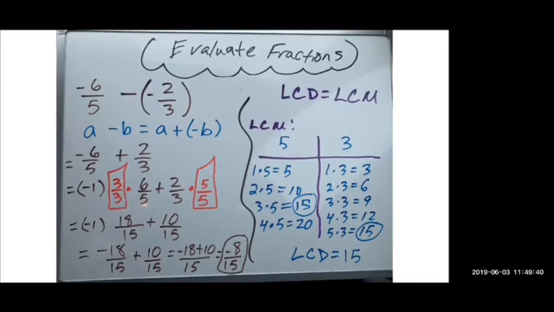You see how we brought several rules in here. One problem, we got A minus B. We had to get a common denominator. Then we had to add fractions. And then we had to use the rules for adding integers with different signs, all in one problem. Practice it. Then we had to use least common multiple.